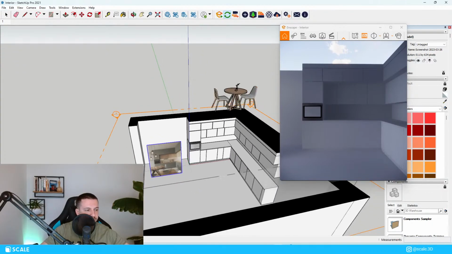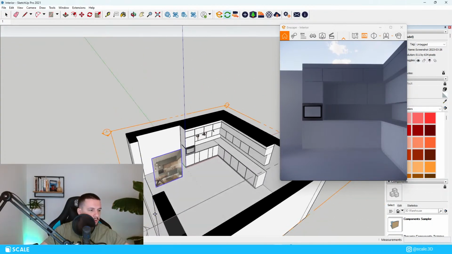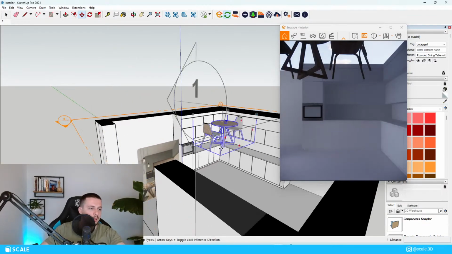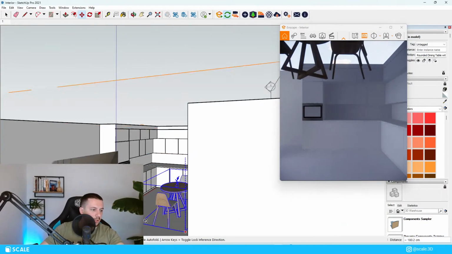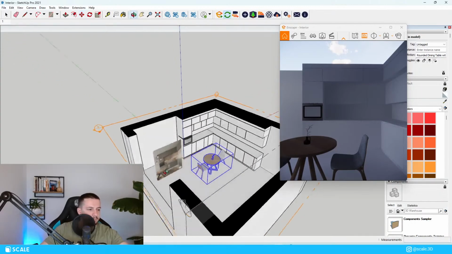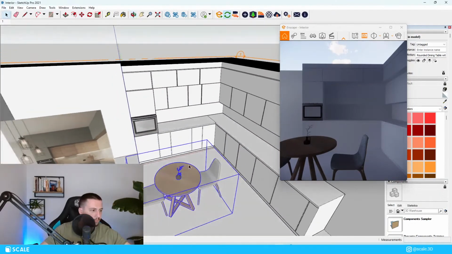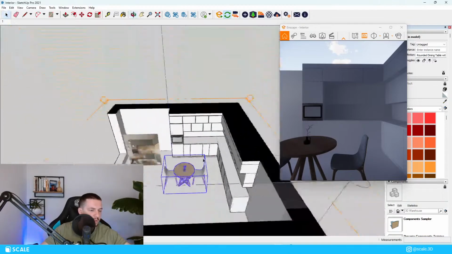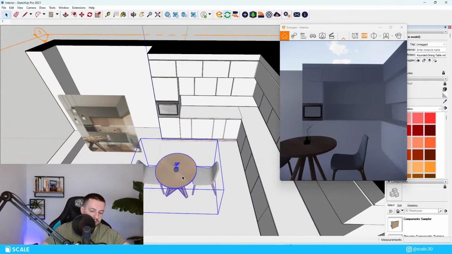So let me just import it real quick. So somewhere here, and then move it backwards, move it down. Let's just see if we can capture a good image from this. So it is something like this. It is similar to this. It's not the same exact one, but it is similar to this.